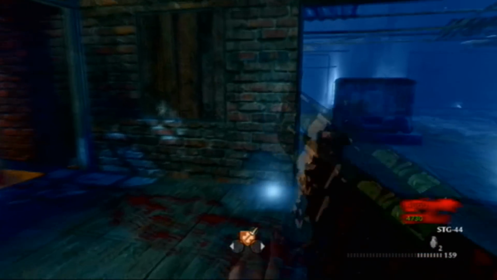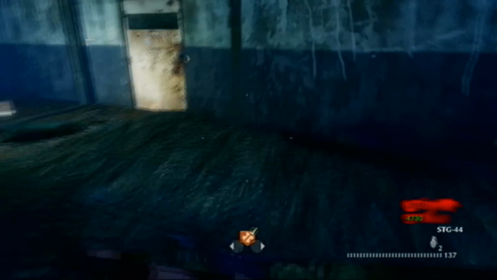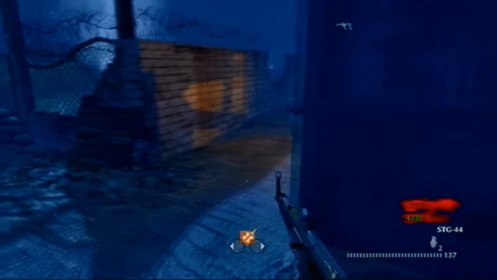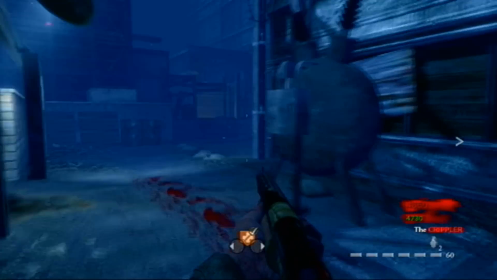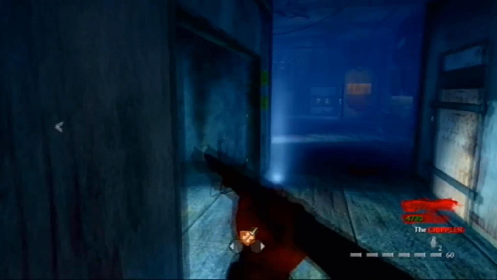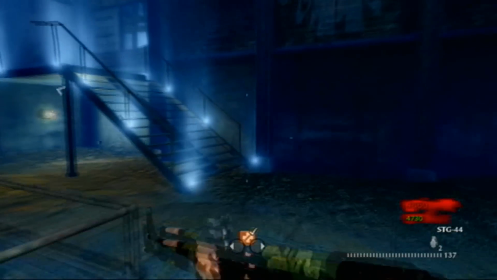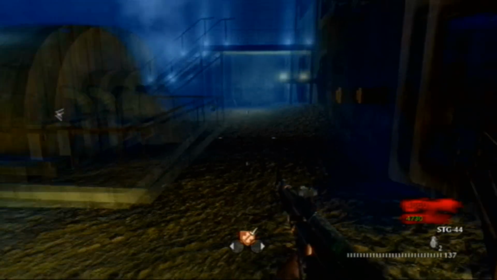Right, the second flag, I'll just go this way, is in the MP40 room. Am I correct? Yes, I think it is. MP40 room. How did you get there before me? Alright, there's another flag here. I'll hold X on that.